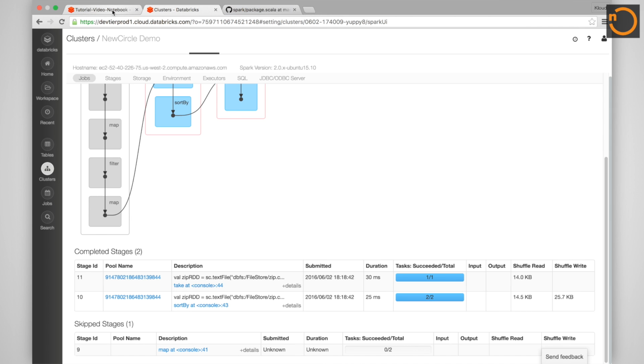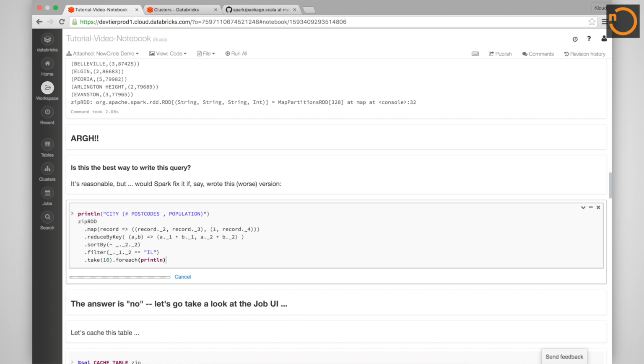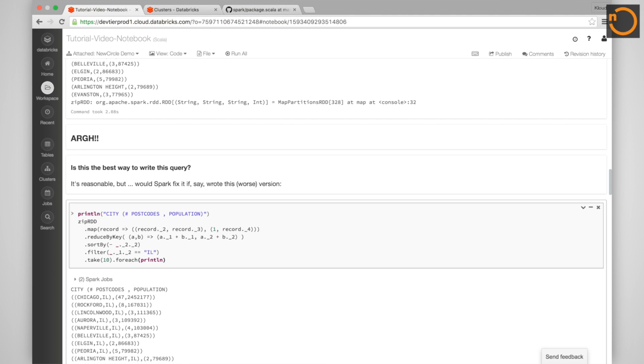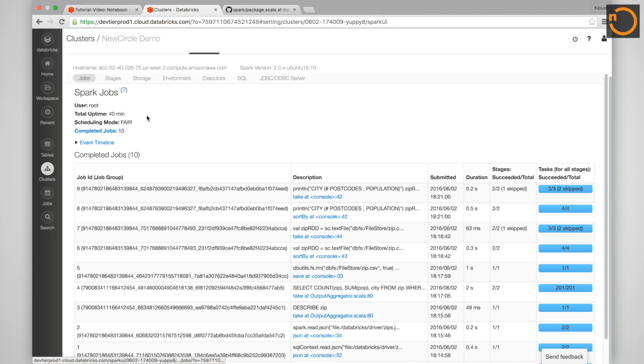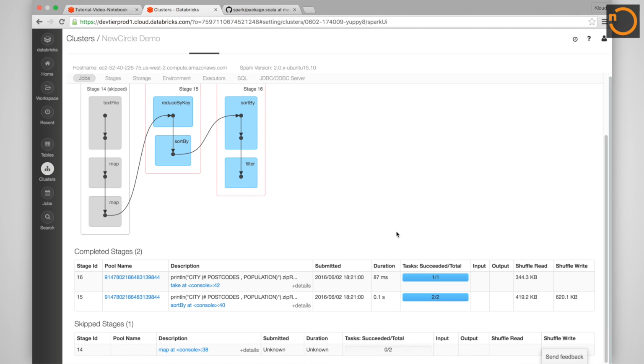Now, if I flip back and run this less efficient version of the same query, right, we get, nice answer here. But if we come back to the Jobs UI, and if I click on Job 9 and scroll down, notice that we're moving several hundred K through the shuffle. So we're up by somewhere between 1 and 2 orders of magnitude in terms of the quantity of data that we're making Spark process. And that means that as our job scales up, things are going to take a lot more resources and a lot longer to do the exact same job.